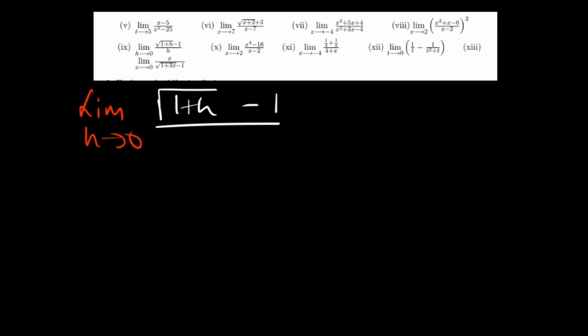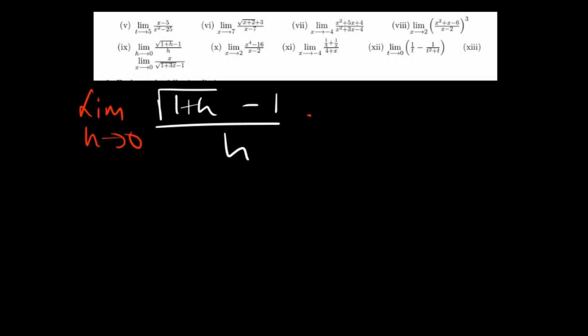We are now on question, should be 9. So you're still at liberty of pausing the video. So you have got the limit as h approaches 0 for the square root of 1 plus h minus 1 over h. So here we're now having surds. Okay, we'll apply the concept of the conjugates here. You know that if you're going to plug in a 0 for h, it's going to be a 0. You can't divide by a 0. So we can avoid this by actually multiplying by the conjugate of the numerator.